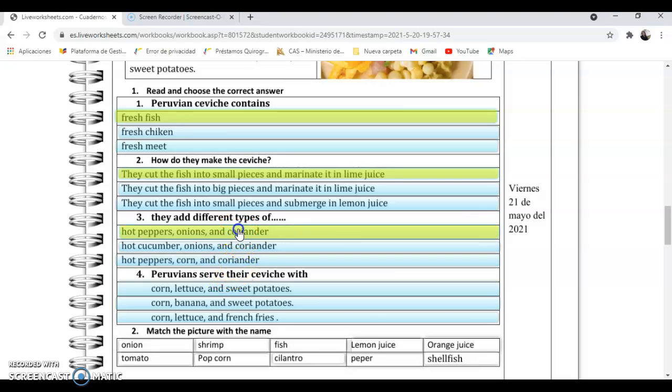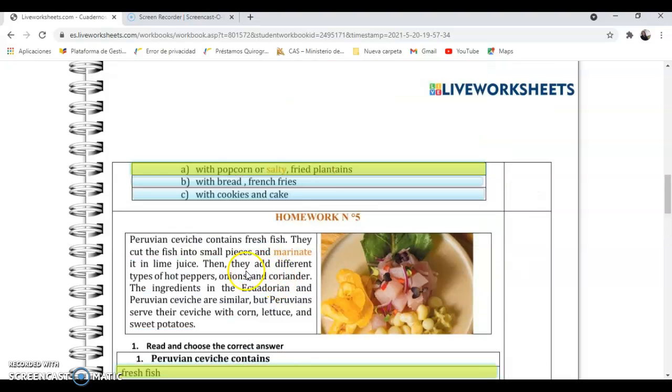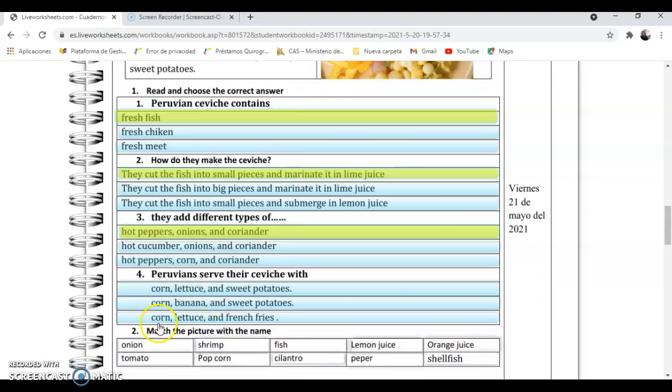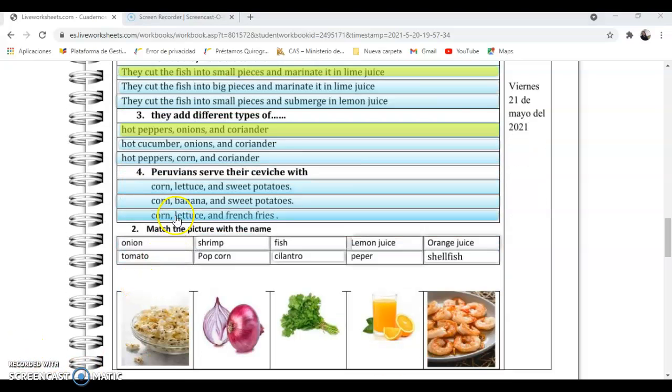The answer is A. They add hot peppers, onions, and coriander. Peruvians serve their ceviche with corn, lettuce, and sweet potatoes; corn, banana, and sweet potatoes; corn, lettuce, and French fries. They serve with corn, lettuce, and sweet potatoes.